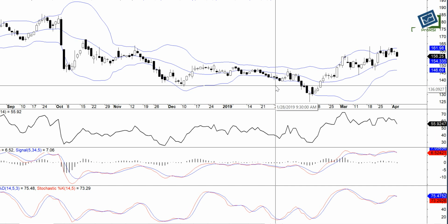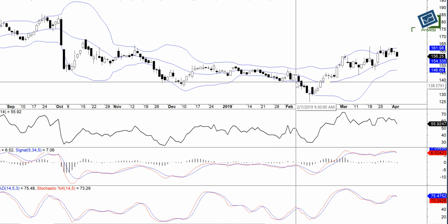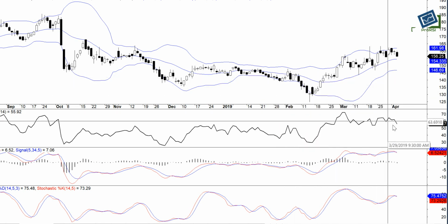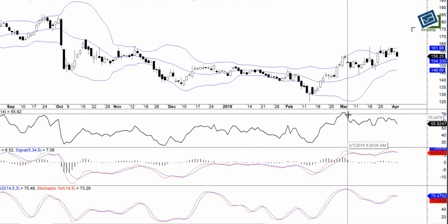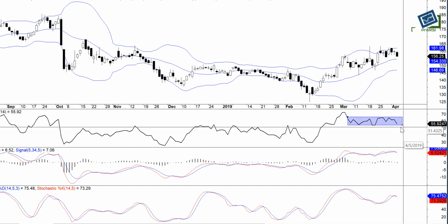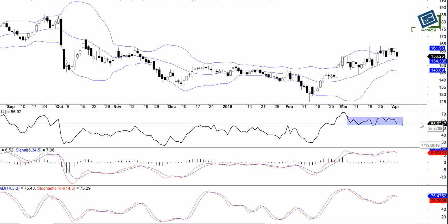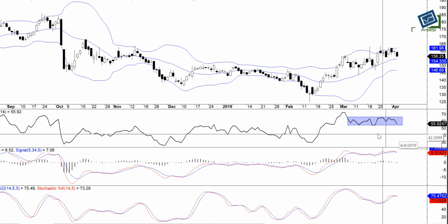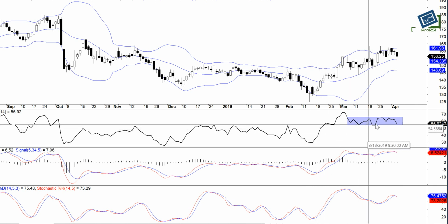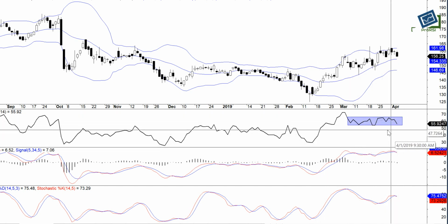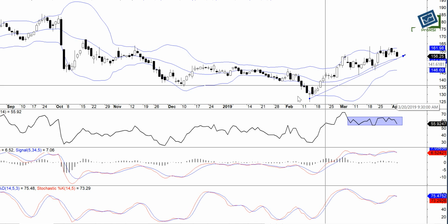Now, one thing you have to be very clear about is when RSI compression is taking place. This is the daily chart of ONGC, and you see RSI compression is taking place at this level. That means the RSI is oscillating in a range and it's not breaking the range. It's taking place at the 60 level, at around 66 levels. One thing you should be very aware of is that when RSI compression takes place, the stock is already in an uptrend or is moving in an upward trajectory, right?